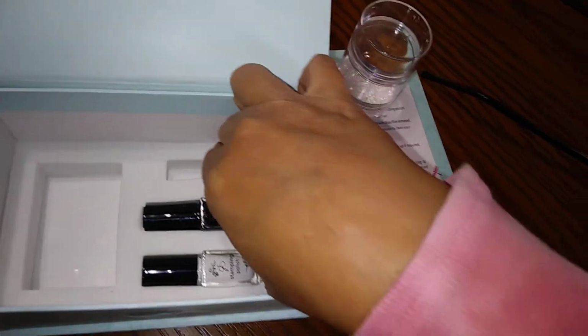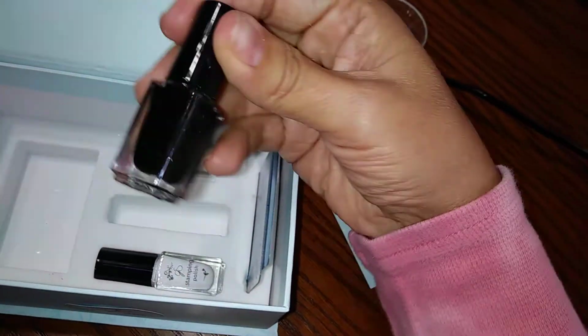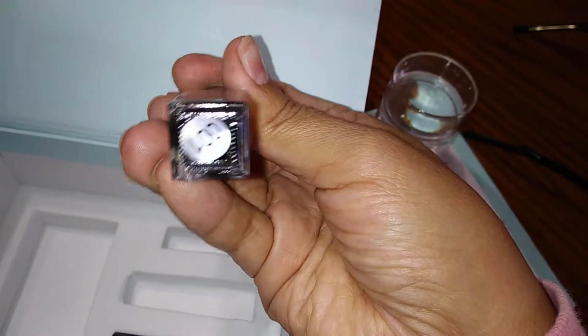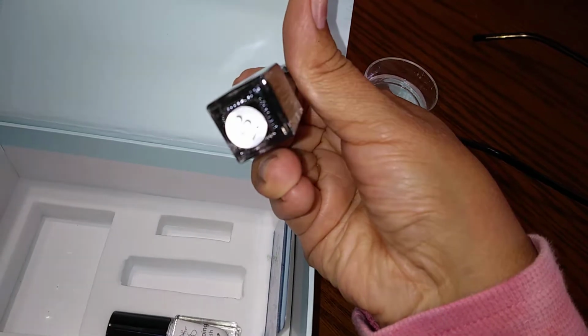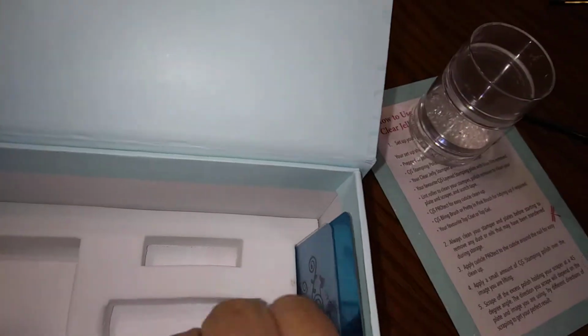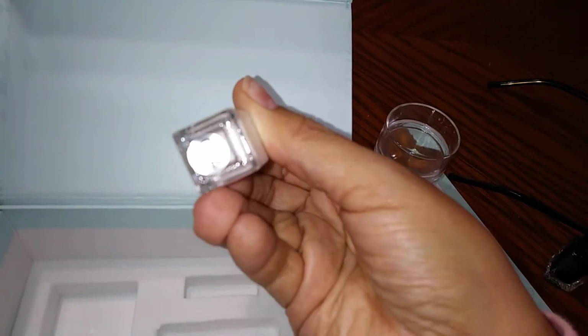And then you get these little polishes. They're snug. They're really snug. So here's the black. See if I can get a good image. There you go. Black. And that's number one. And then there's the white. Let me get the white out of there. They are so snug in there, you'd need two hands to get them out. And I'm sorry about, oh, there we go, got it. So that is the white stamping polish, and that is number two.